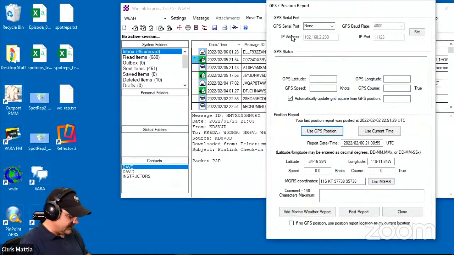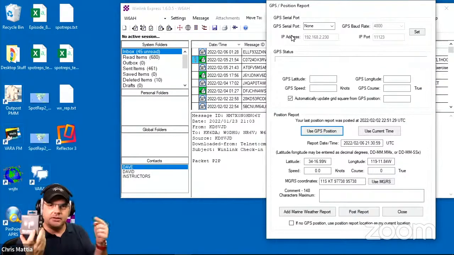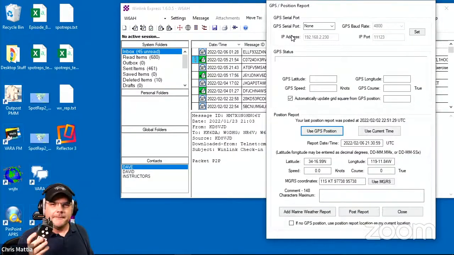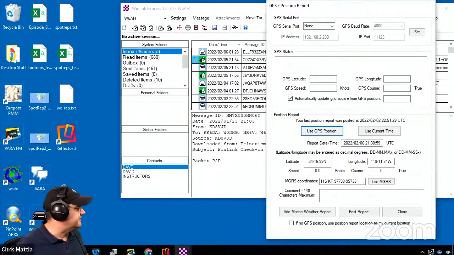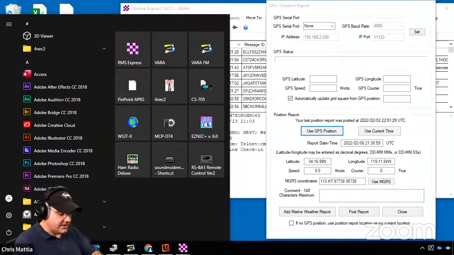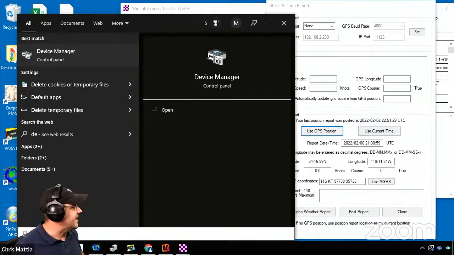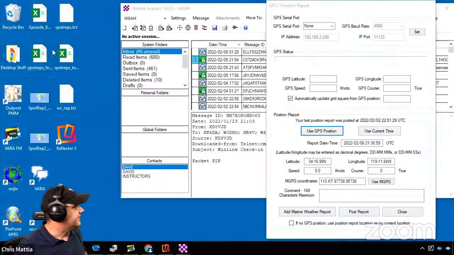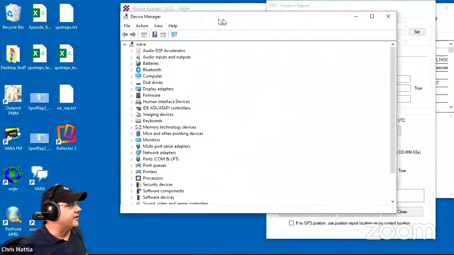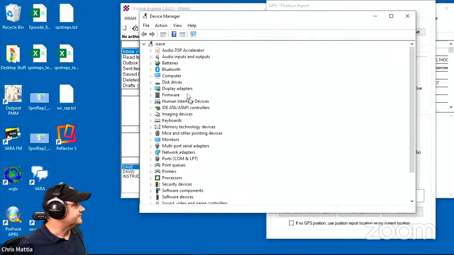So I've just taken my GPS dongle. I've taken this one that I've got here, and I've plugged it into my PC. Where is it plugged into? We could do this by trial and error, but a better way to do it would be to simply come down to your start menu. I'm going to open up the device manager by simply typing. Device manager, click on that, and it's going to open up the regular Windows device manager.